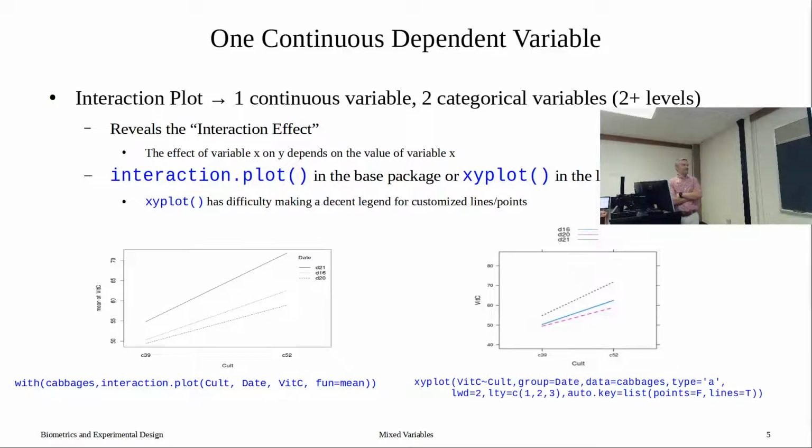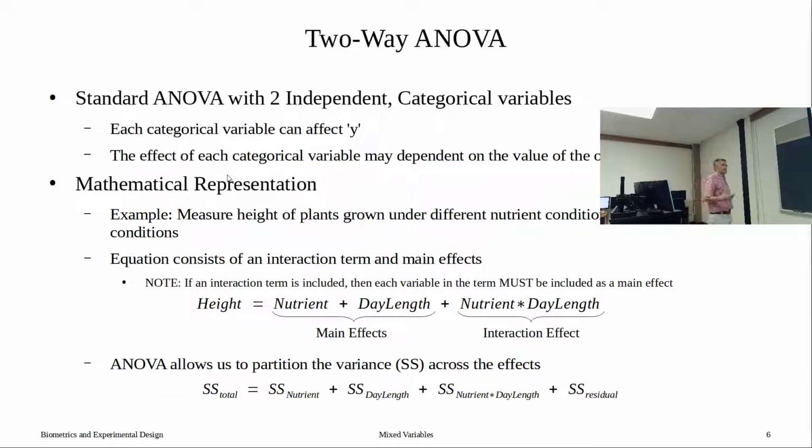All right, so we got two-way ANOVA. This is kind of go through the theory and then practice on how to interpret it. So again, we've got a measurement variable, but then we have two independent variables, and we're interested in the effect of those variables on that dependent variable. One of the reasons why ANOVA is so powerful is that we can partition out the variance and assign it to the different components of our model. So with our model, we're going to have main effects terms, which are those variables themselves, and then what's called an interaction term. And that is the effect of both of them together.